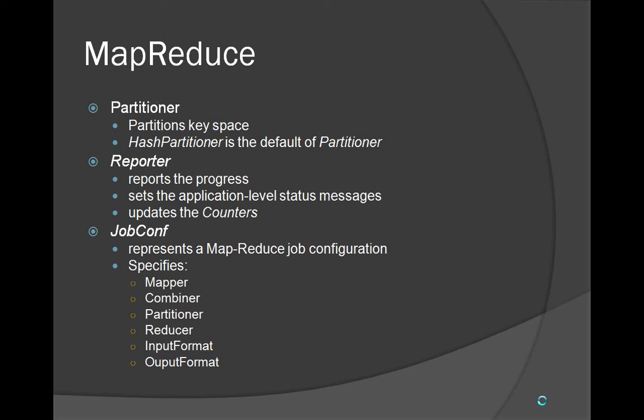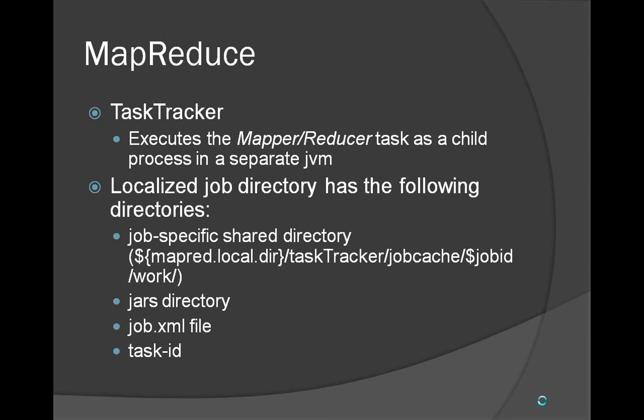The primary interface by which a user job interacts with the job tracker is the JobClient. The JobClient is responsible for facilitating actions such as submitting jobs, tracking their progress, accessing component tasks' reports, and logs. This process involves the following steps: checking the input and output specifications of the job, computing the input split values for the job, setting up the requisite accounting information for the distributed cache of the job, copying the job jar and configuration to the map-reduce system directory, submitting the job to the job tracker, and optionally monitoring its status.